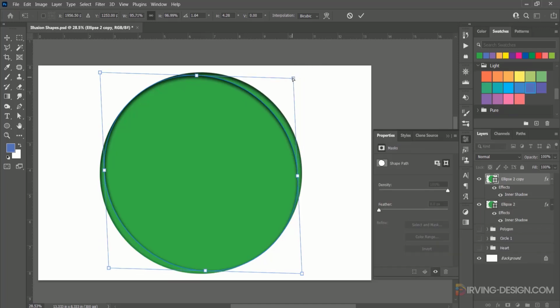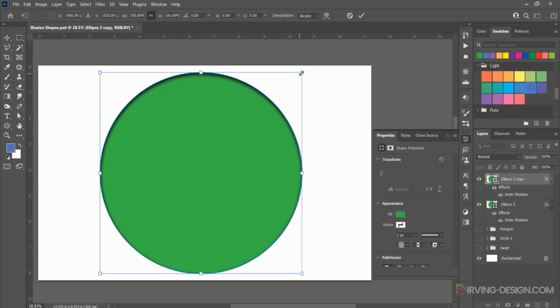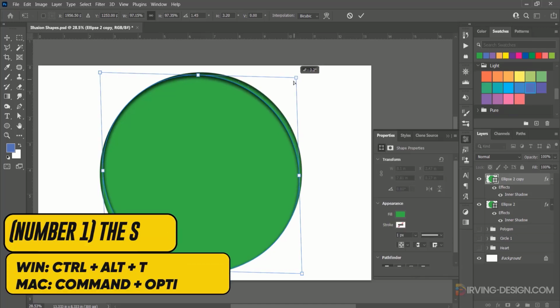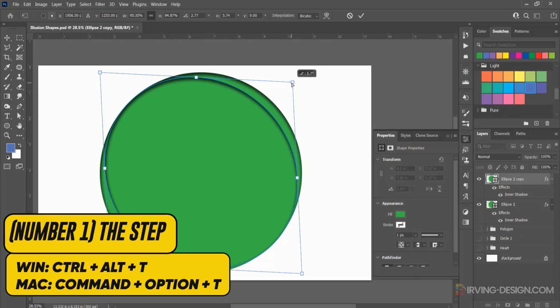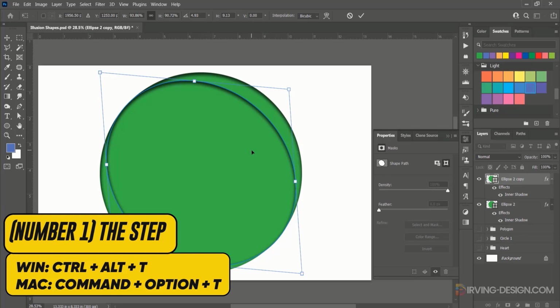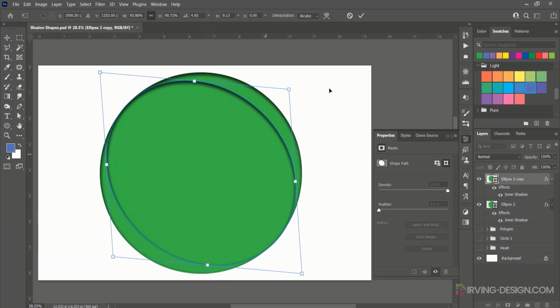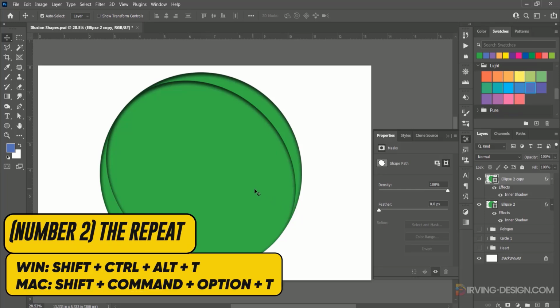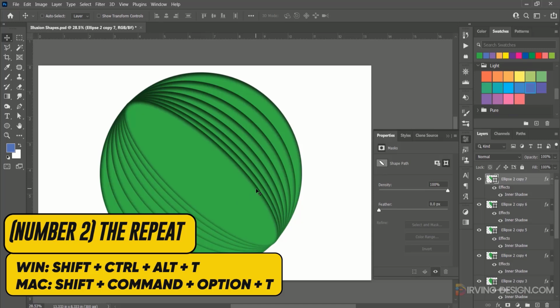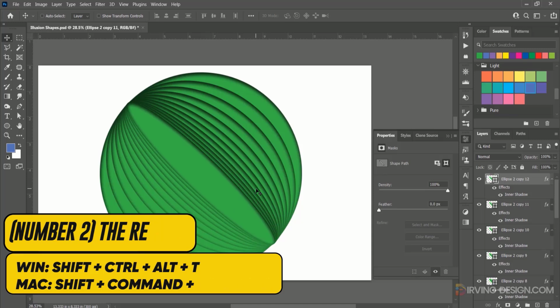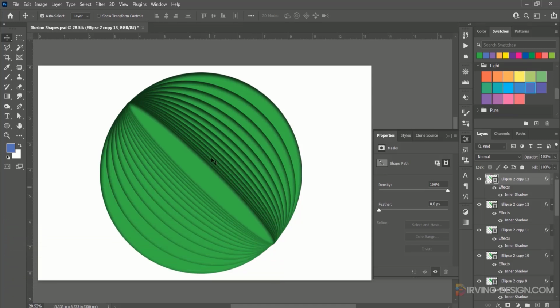On Mac it is Command and Option, then click to make this shape effect. That was the step, so now repeat. And look what's done.